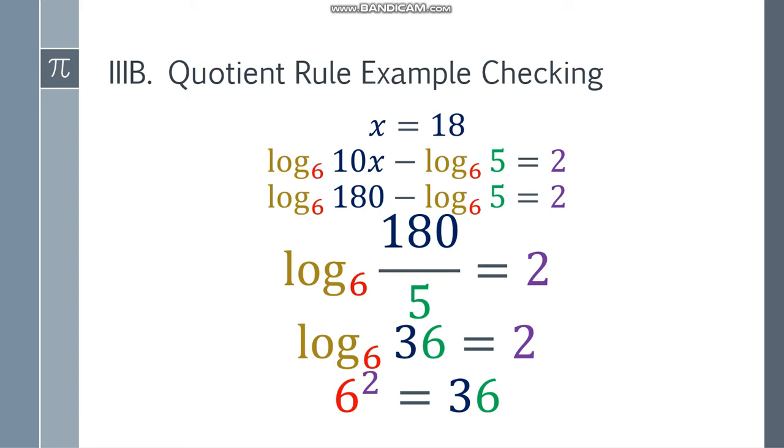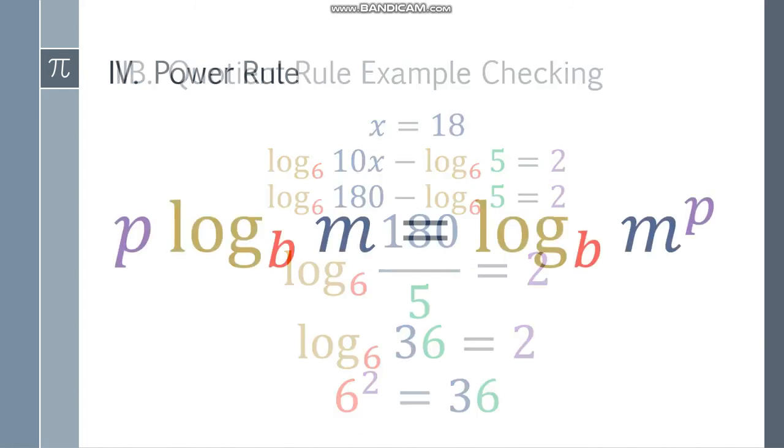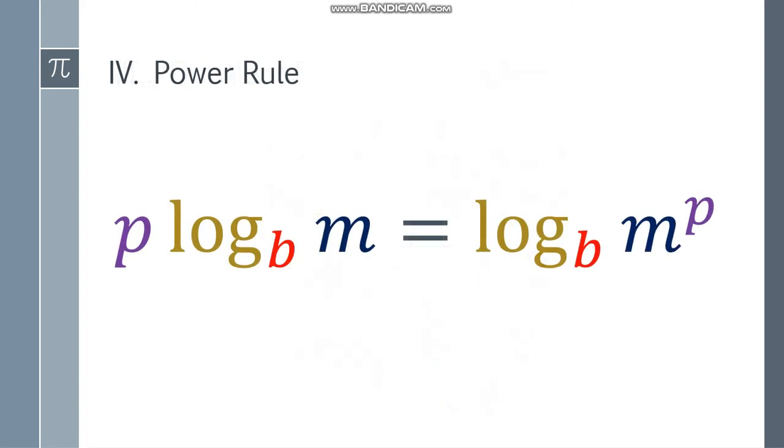Okay, let's move on to the next property ng logarithms. So we have power rule. So pag power rule, we have p log base b of m is equal to log base b of m to the p power. So ano ba yung p? That will be the coefficient dun sa tabi ng log. So it can be 1, 2, 3. Nasabi dito sa rule na to, pag may coefficient ka dito, masusimplify mo siya by putting the coefficient as exponent ng argument. So, yung p magiging m to the p power like this one.